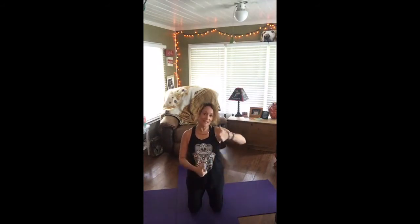Good. And then bring your awareness to the right and left side of your body. Feel the long stretch there. Perhaps you can ground farther into your hands and your heels to extend the hips and find a little bit more space between the ribs, between the pelvis and the lower ribs.